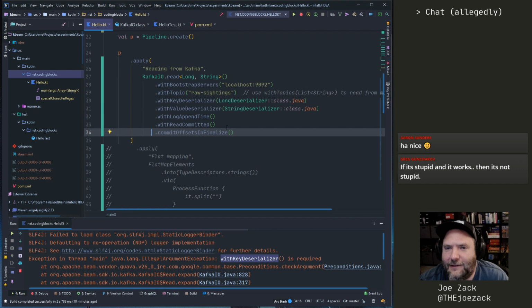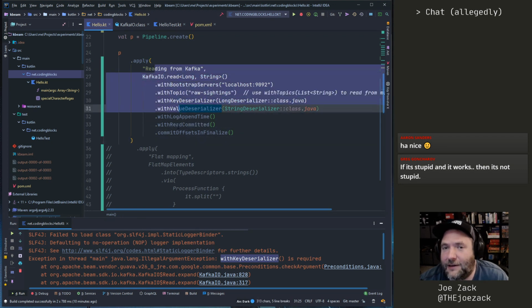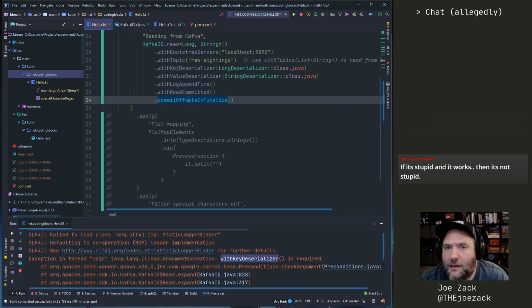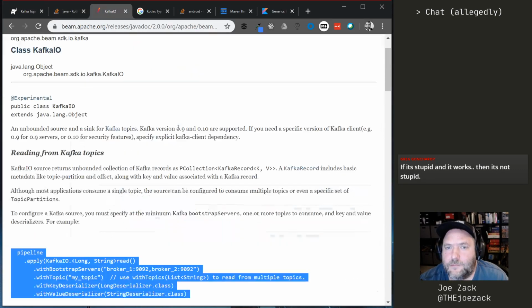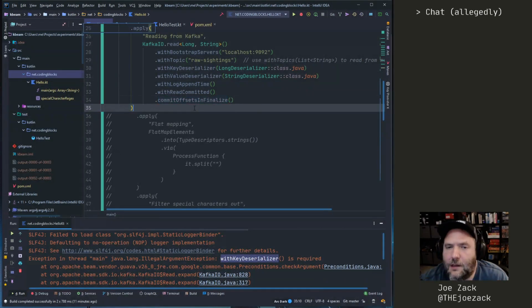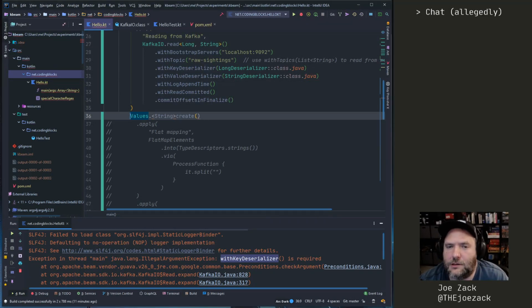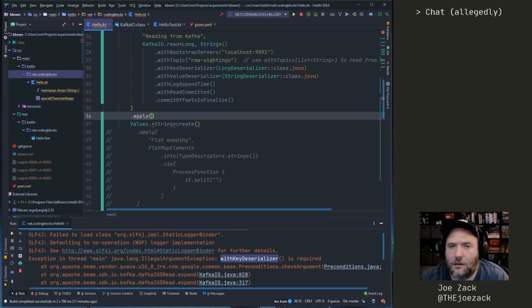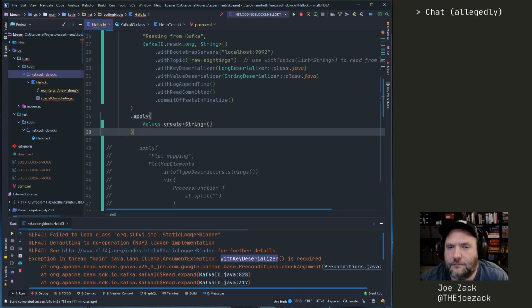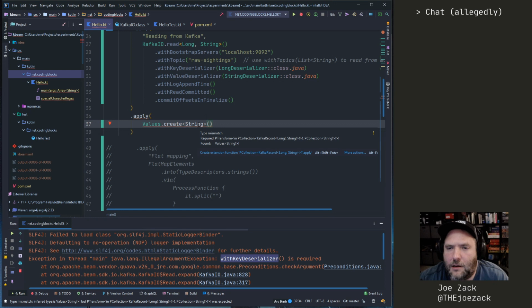Okay. So I think this is going to read Kafka data and pass it on to another step here. And so I kind of want to see what they're doing, if they have anything passed. Okay, so next they're going to create a PCollection of strings. And we know how to deal with that. So let's apply this. And again, we got to Kotlinize it. And then see what I did wrong this time.